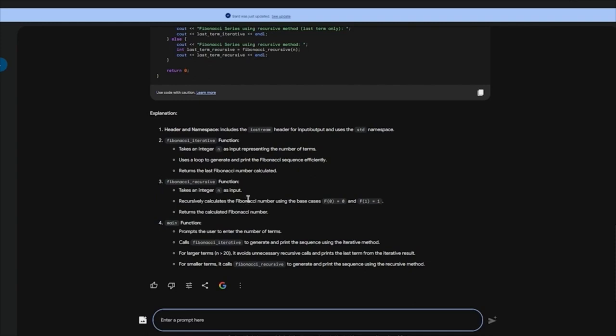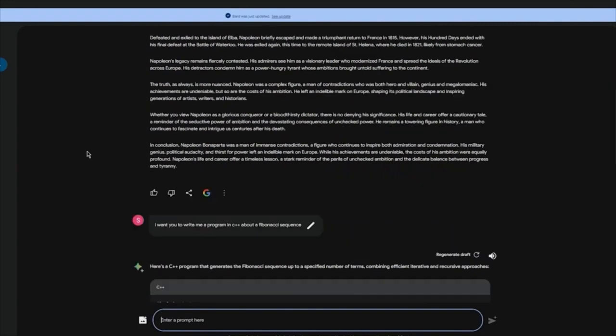If you add this in ChatGPT, it's never going to explain the code to you. You're going to have to ask it to explain the code. And even then, it's not going to explain the best. This explanation is on point. You can literally pause the video if there are any programmers watching this, and you're going to understand this pretty well. So, this is getting a little more in depth of it.